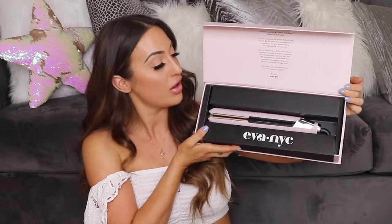So beautiful. Let's see what this says. Feminine and edgy, playful and smart, urban and bohemian. Okay. Eva represents the duality found in real women. Love that. We stand for a community that embraces a beauty lifestyle that is unregimented, fun, and free. I love that too. Born in Brooklyn. Oh my God, I'm from Brooklyn. Okay, it's meant to be. Girl power and world domination, one strand at a time.